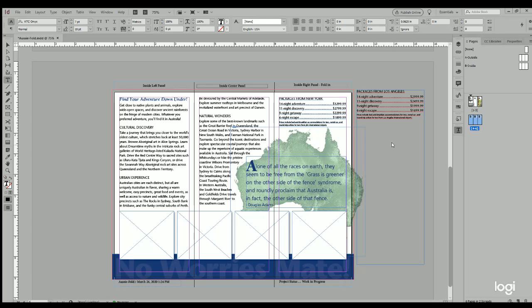You can just turn the eyeball off on one or the other, and it will automatically move the other text into place. After this, let's do a Control S to save our work so you can see how you can use conditional text without actually having to physically move stuff around, just by turning eyeballs on and off in the conditional text area. That's pretty slick, I think. Anyway, we will start with the next one shortly.